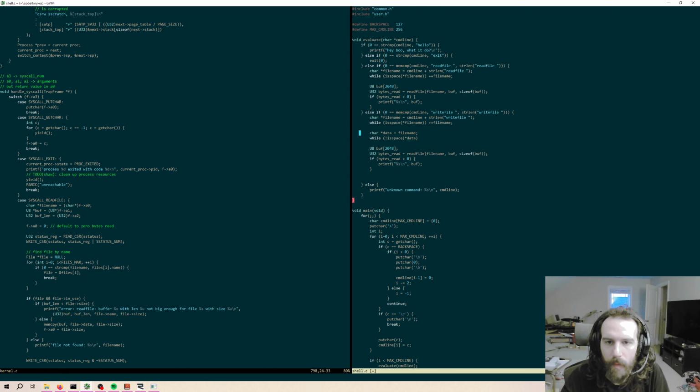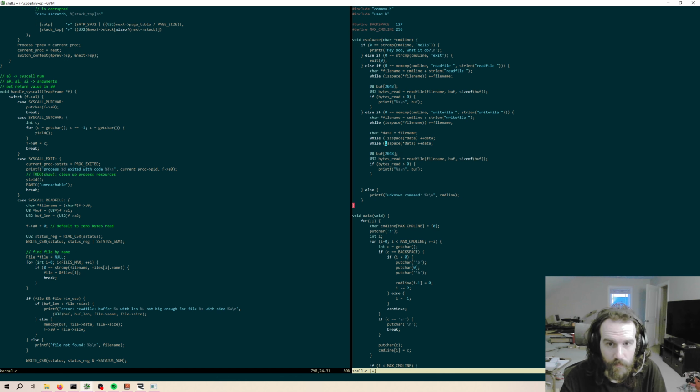Alright. So you've got the file name. Now we need to get the pointer to the data. So skip past the file name, skip past the spaces.